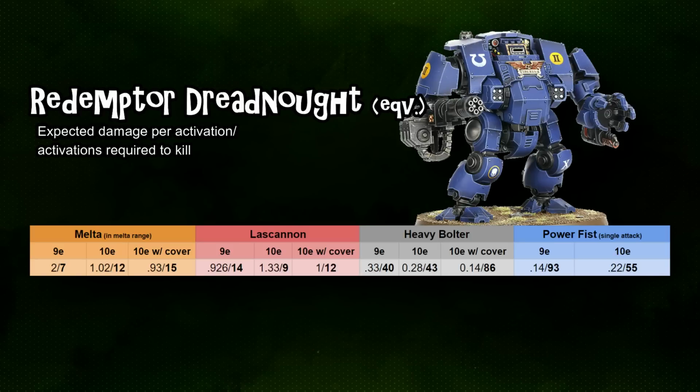In 9th edition, it took a staggering 93 converted Power Fist attacks to down a Redemptor Dreadnought because of their high wound count and damage reduction.